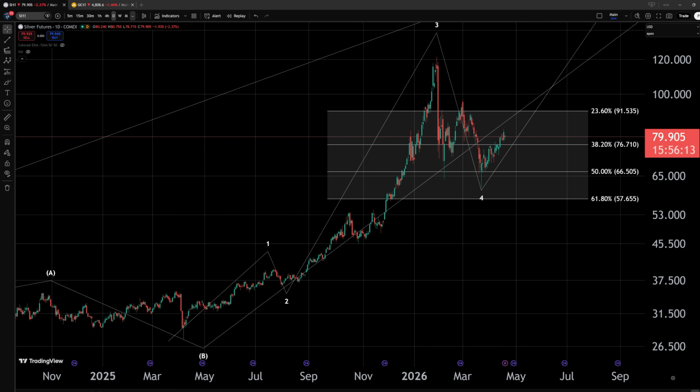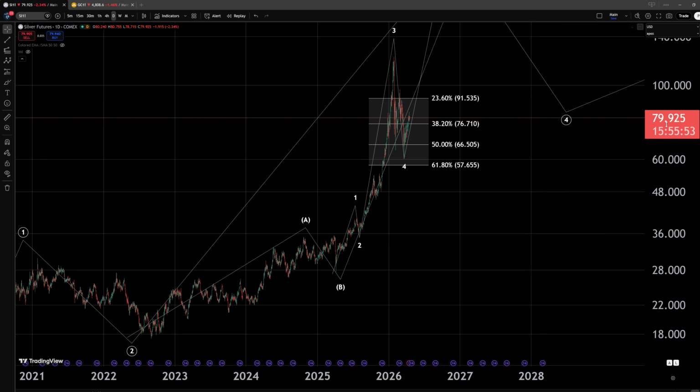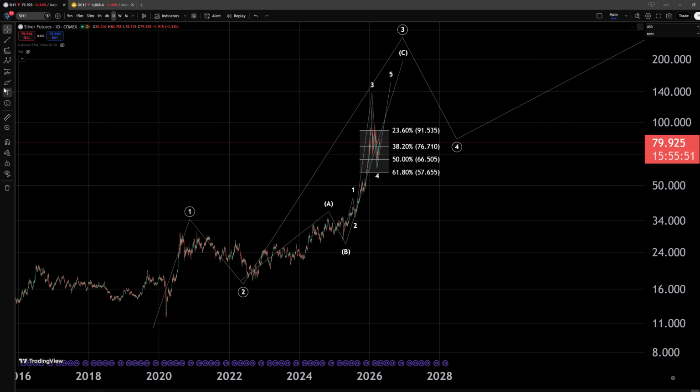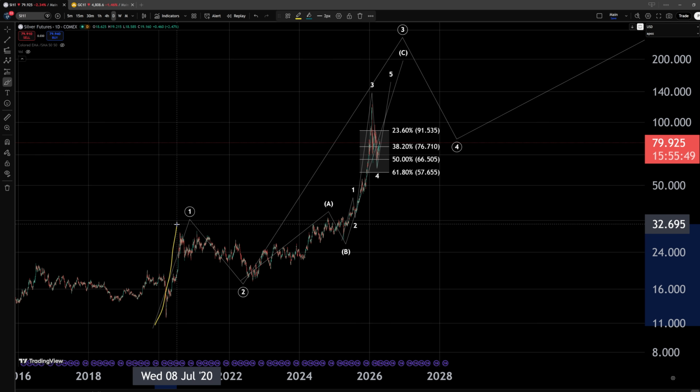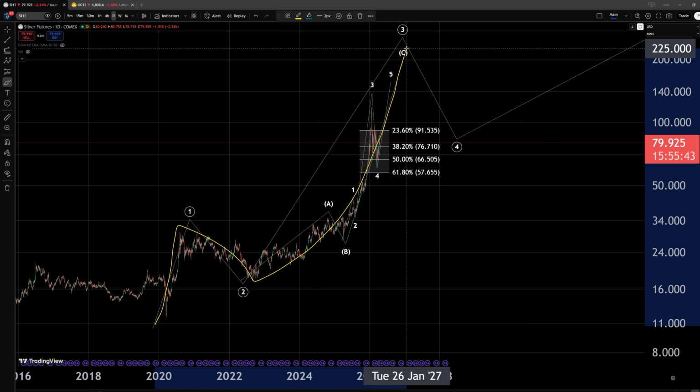Now, on the gold chart, it's actually a quite different story. That confirmation might already be in place, even though it's not the perfect structure. But to start here on the silver chart, we are looking at a larger diagonal pattern, right? This would have been a wave 1 up, we would have here a wave 2 down, and now we would actually like to still extend to higher prices within this wave 3.